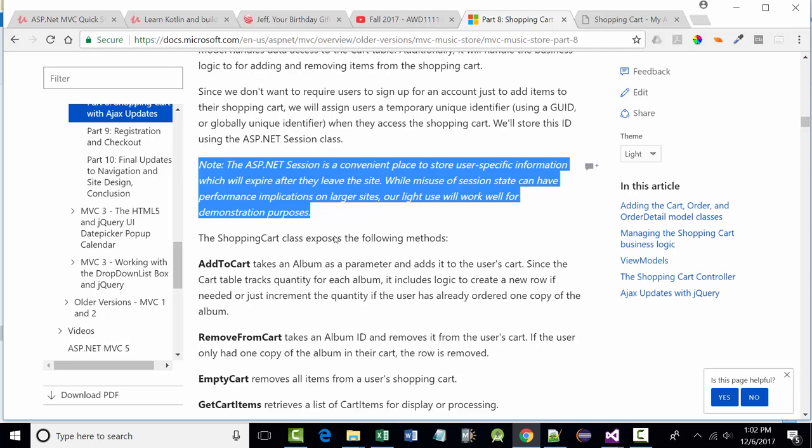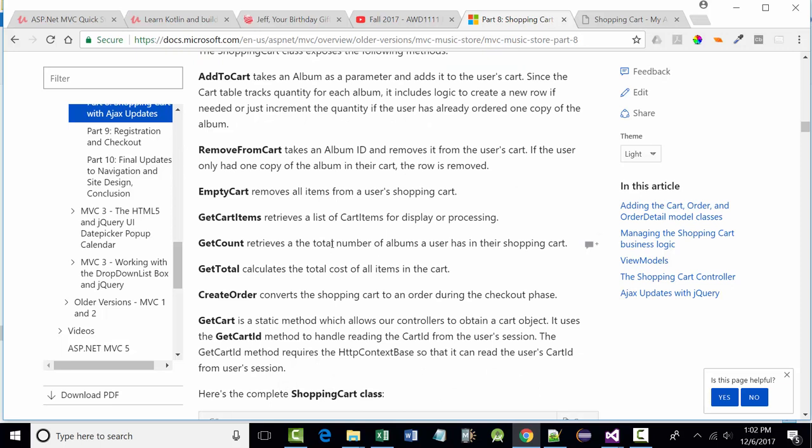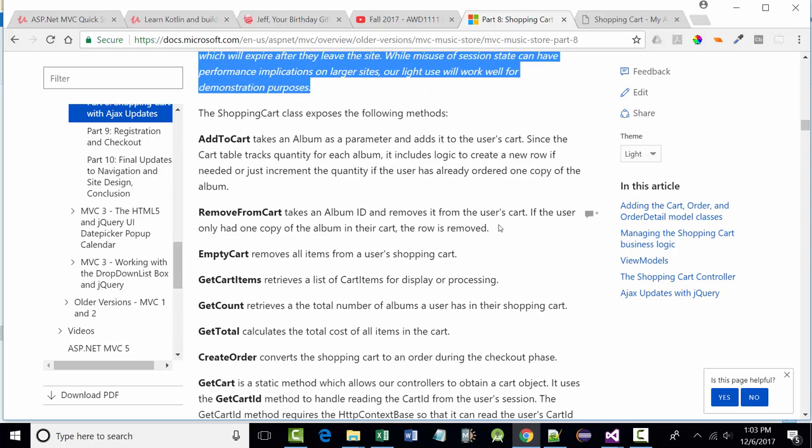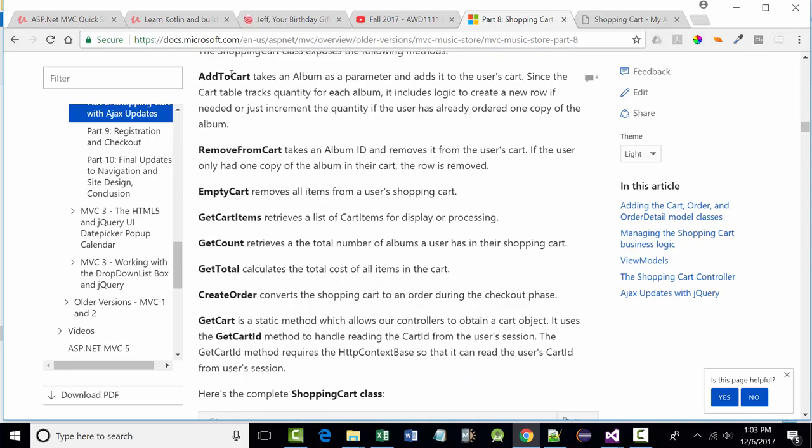All right, so here's the methods that we have in the shopping cart. We're going to copy this over in just a minute. Brady said it's 180 or so lines. Let's say approximately 200 lines. So these are the 1, 2, 3, 4, 5, 6, 7, 8 methods that make up these approximately 200 lines. All right. Some of them should just make sense when you look at them. Add to cart. Well, that's going to take whatever album that you want and it's going to add it to your cart. Okay, that should make sense.